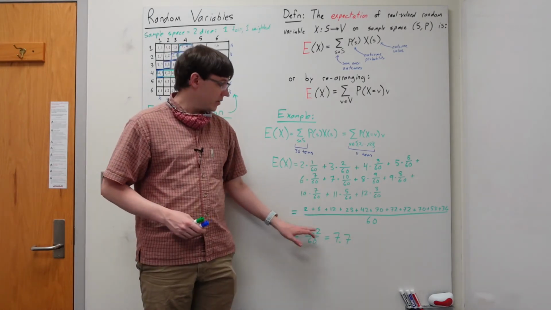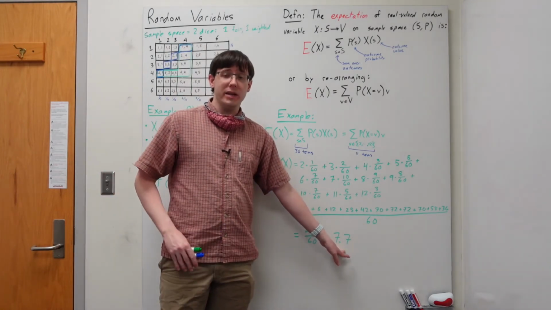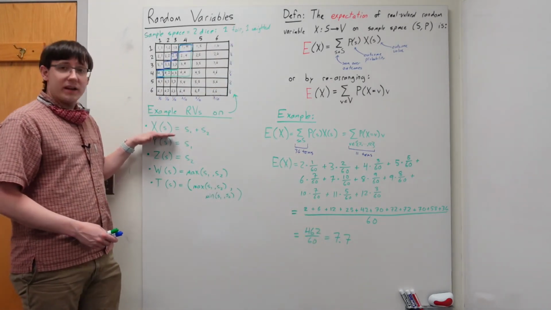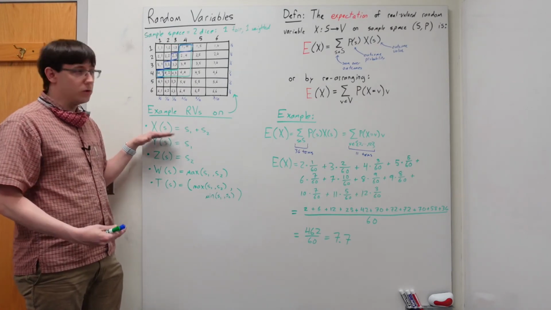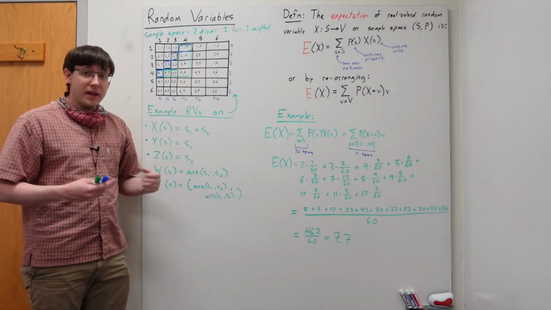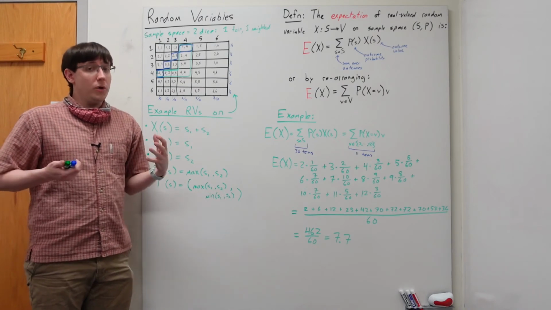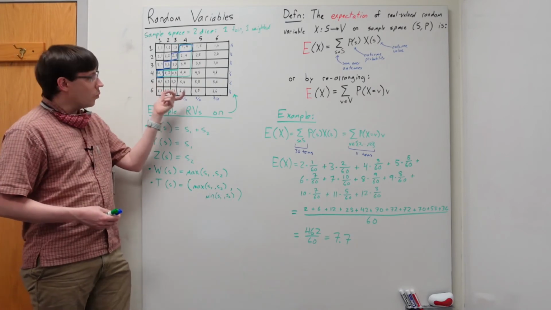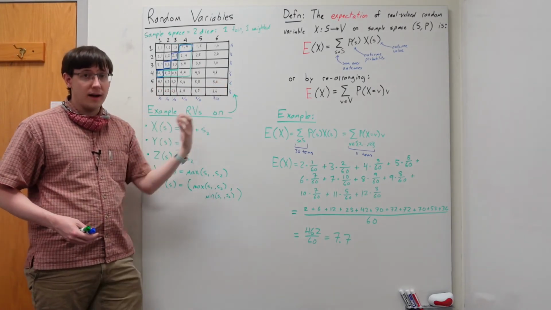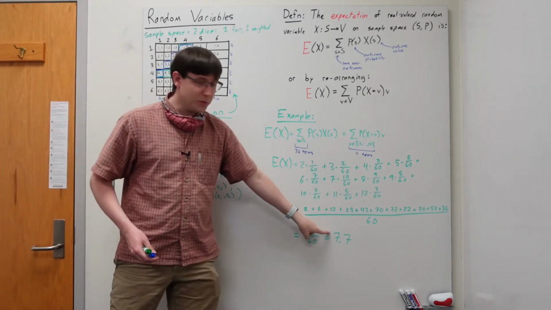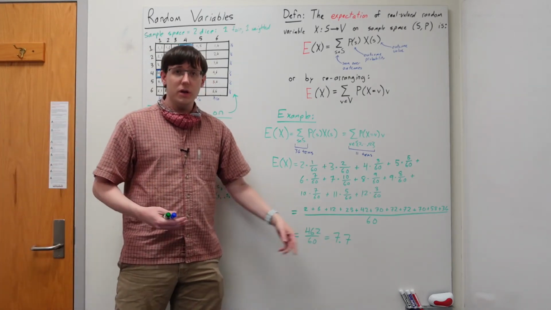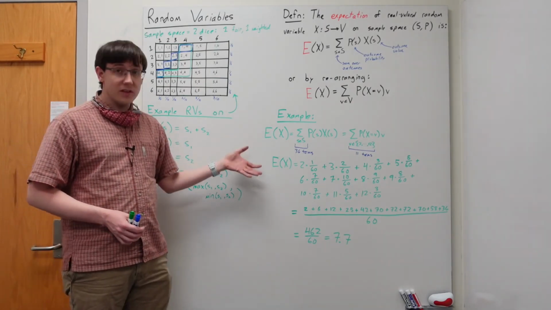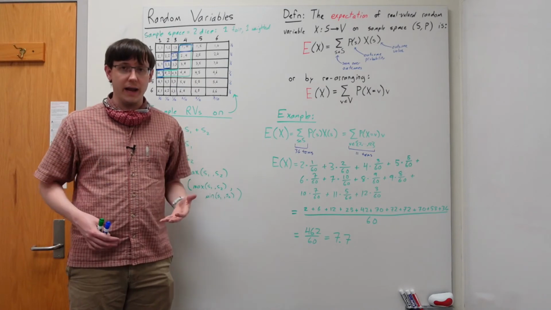So when we add all these up, we get a probability weighted average of 7.7 for the expectation of our total roll on these 2 dice. That makes sense if you're familiar with normally rolling 2 dice, where the average value is 7. Since we've weighted one of the dice towards higher values, our expectation, the average roll, should be slightly higher than 7. But could we have calculated this expectation in an easier way?